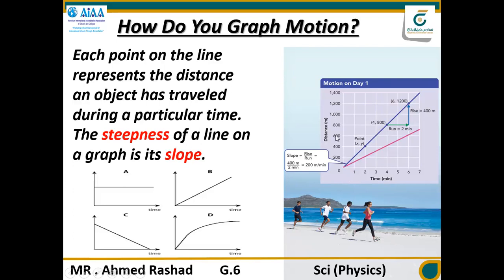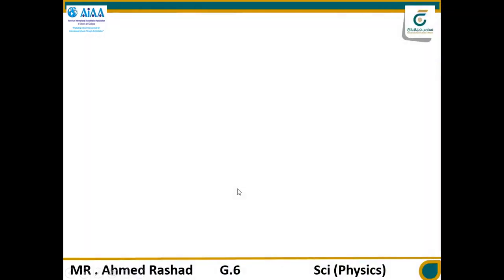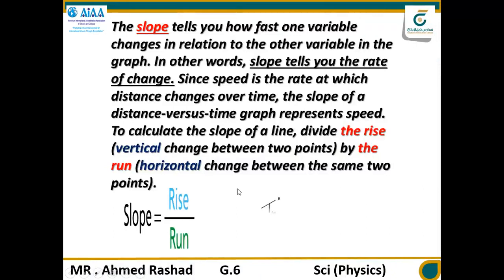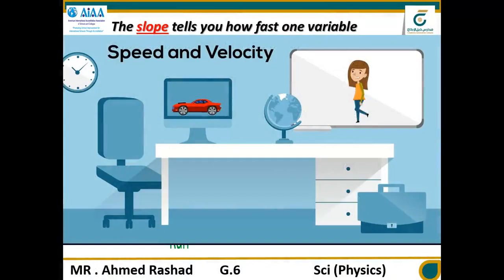And slope is the line that's drawn through the points between distance and time. So this is distance by time, like 4 meters in 2 minutes. So we can calculate the slope like this, rise by run, like 4 meters in 2 minutes. I hope you understand. We can watch this video and continue after that.